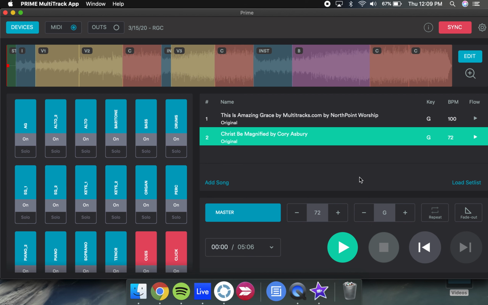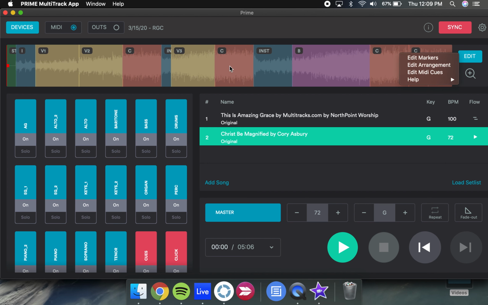Okay, I've got 2 songs and I've uploaded them in. And now, all of the things that I could do right away, I can change the BPM, I can change the key, I can have sections set up to repeat, I can fade the entire tracks out or fade them back in. With a click of a button, I can change my transitions between the songs.